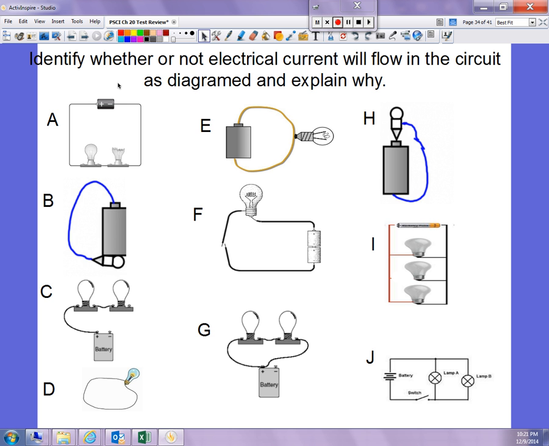All right, now we're going to carefully look at each of these circuits and decide whether or not electric current will flow in all or part or some, and why. This is a good point, if students haven't had a chance to do this on their own, to pause for a few minutes and let them do this. You maybe work it out together. So if you want to pause here, that's great. And I'm going to go ahead and explain them so we don't have large gaps in the video.